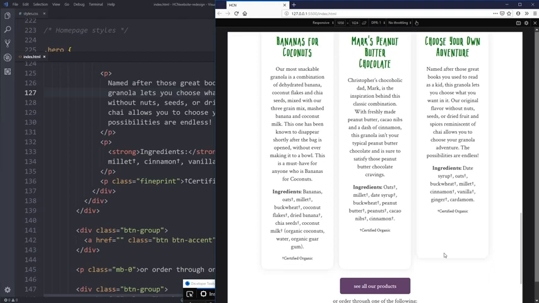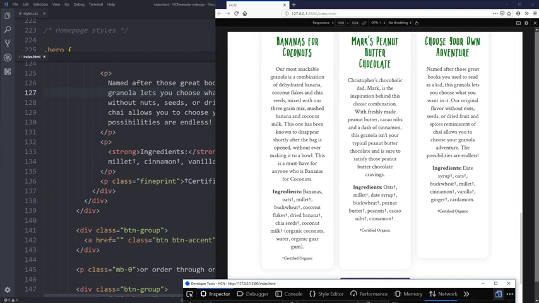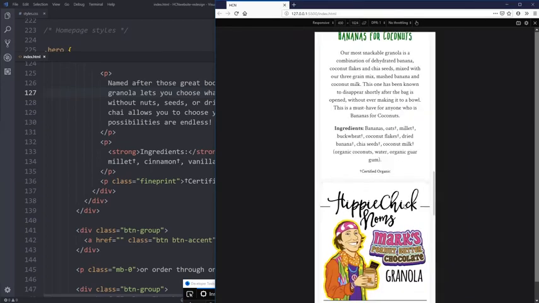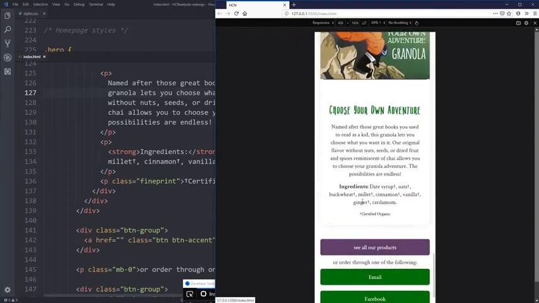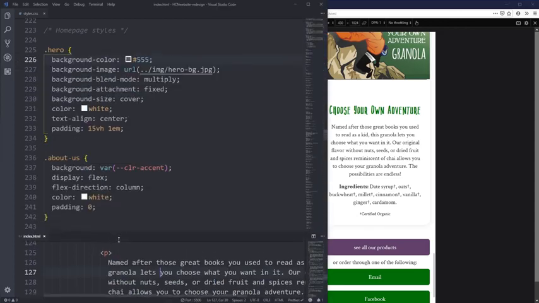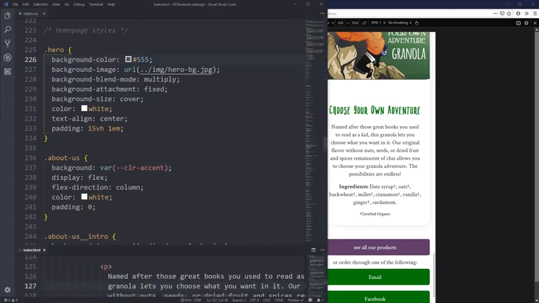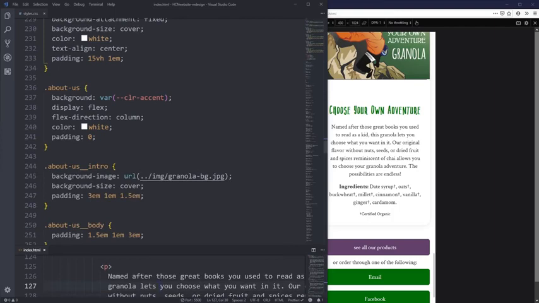Why? Margin left, product last of type, margin bottom. Oh yes, I did that. So that's when we're at small screens, I put that in. So when we're like this, I wanted to make sure we had a space here, but we don't want that at the big screens. So cool, we found another little mistake there that I'd failed to fix.